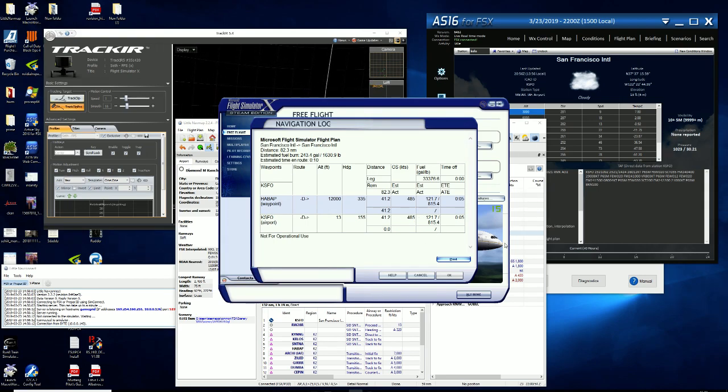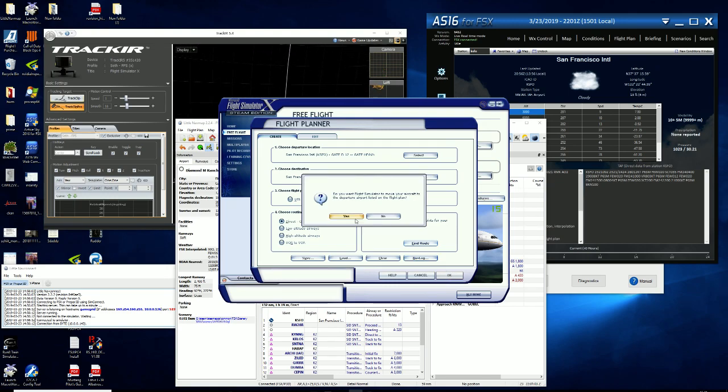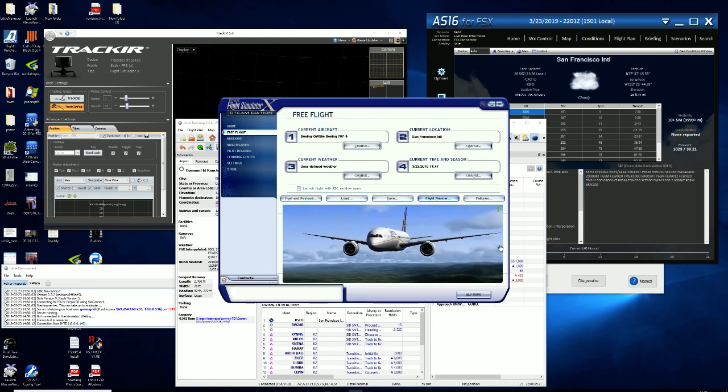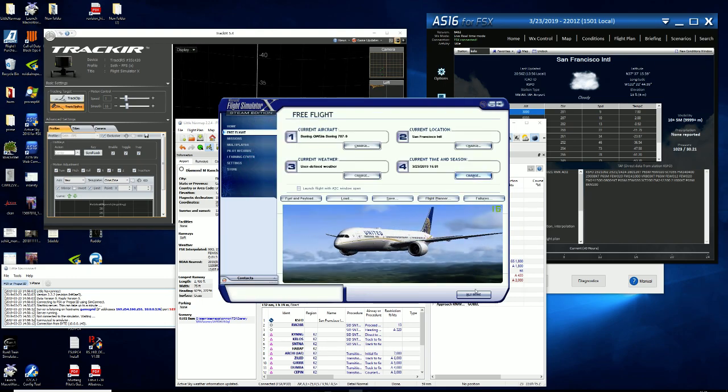And so this will get us kind of the idea that I want, which will help the active weather thing keep all the weather stations up to date. So I'm not going to move my flight or my aircraft to the origin location. So now we can start to load in here. Going to set the time to now, and then I'm going to do fly now, which will launch us in.